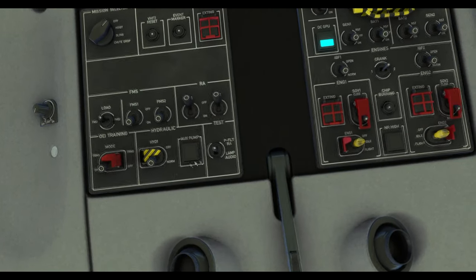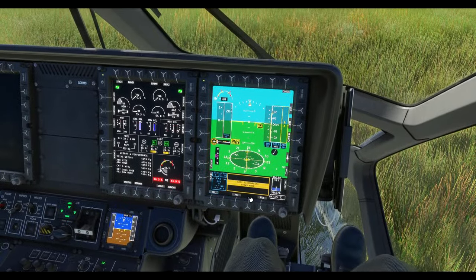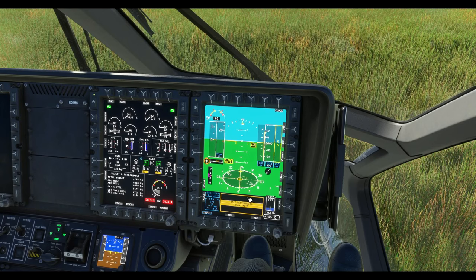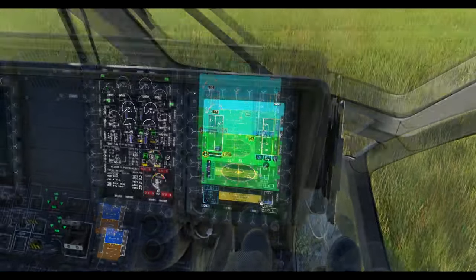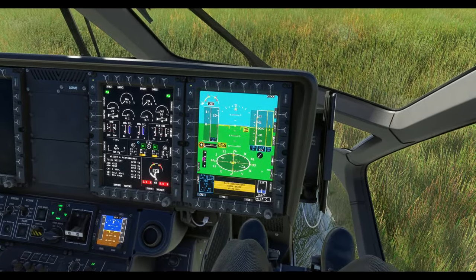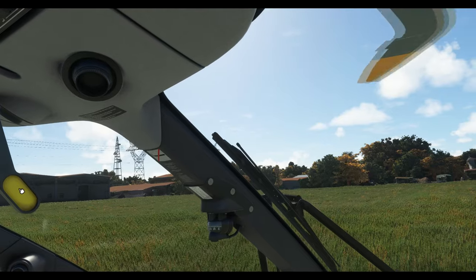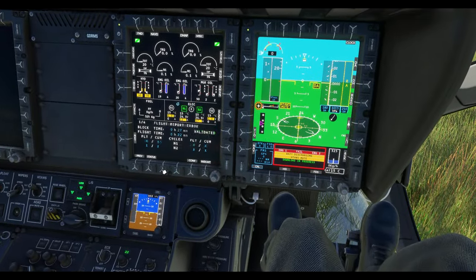Right, ETS off, engine 1, engine 2 off. Okay, and a rotor brake when NR is 20%. After the rotor stops, rotor brake release. There we go. We have a look at the flight report, which is there.